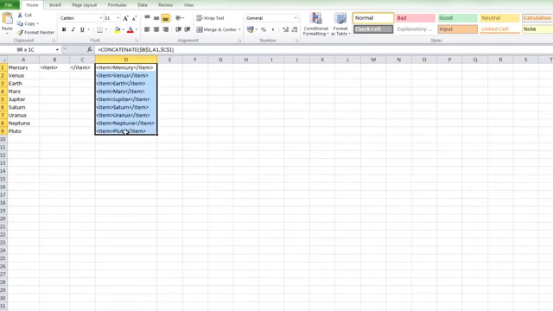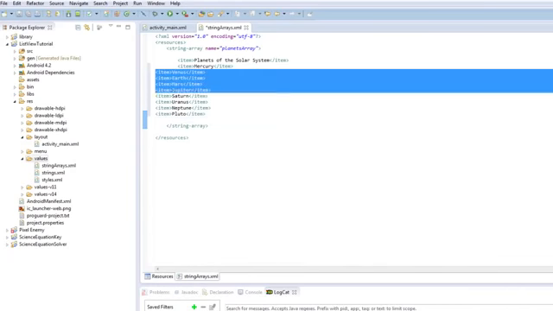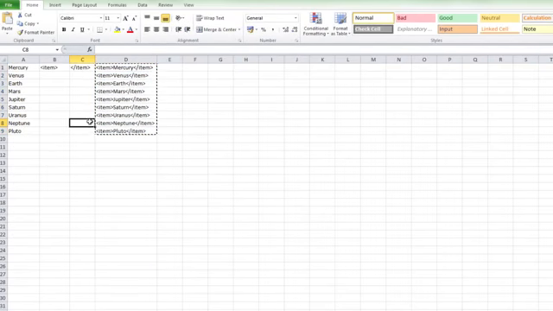So now we've got our array, so we're just going to copy this, and we're going to paste it in here, and wha-bam! Array done in very little time. I find Excel very useful for doing little details like that. I've actually done this in one of my apps, which has the periodic table of the elements, and a huge amount of information. We'll be using Excel to be able to generate pre-made SQL databases in the future.